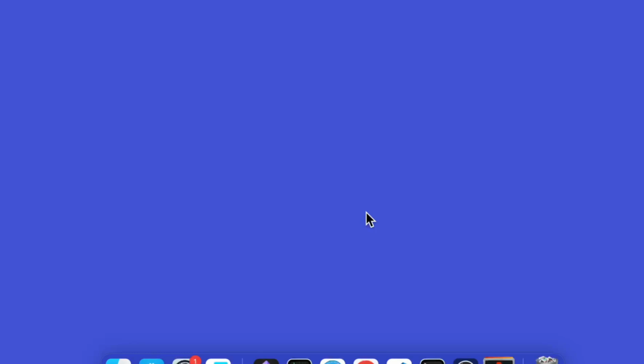If you haven't seen it before, the program looks like this. It's called Visual Studio Code. If you don't have it downloaded, you could just go to your browser and type in Visual Studio Code. It's made by Microsoft, so just download it for your platform. I'll give you a quick demo of some of the common things that I use in Visual Studio Code.